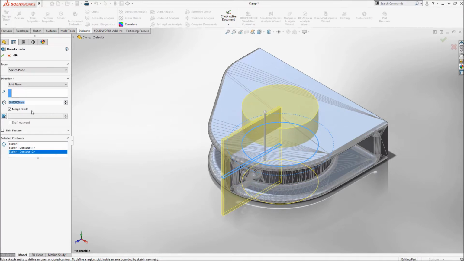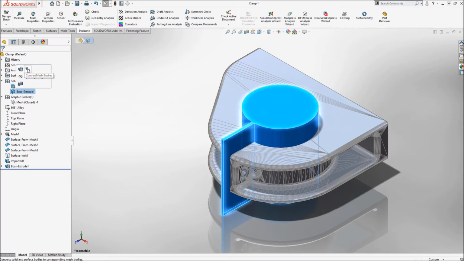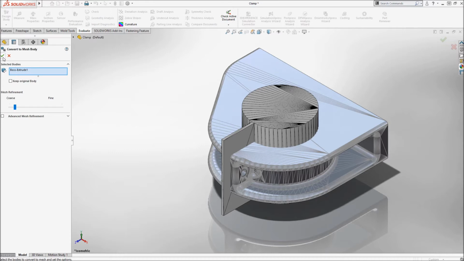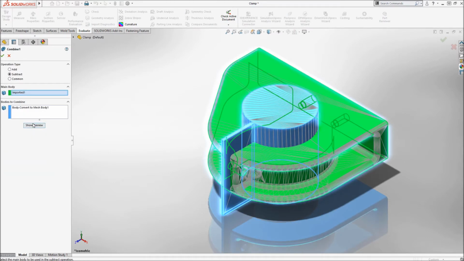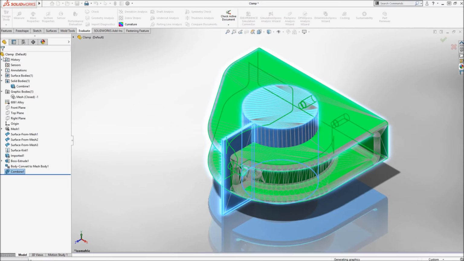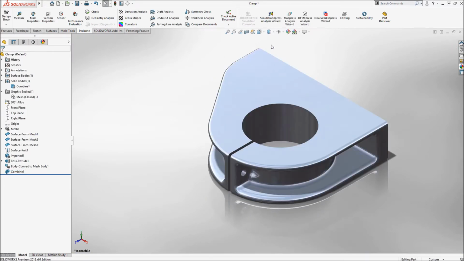To do that, you can now also convert traditional solid bodies into mesh bodies as well, just like we showed before for graphical mesh. This ultimately allows you to take any geometry you've created and perform a variety of Boolean-style features to further manipulate your mesh geometry. A full list of these features can be seen on the previous slides.